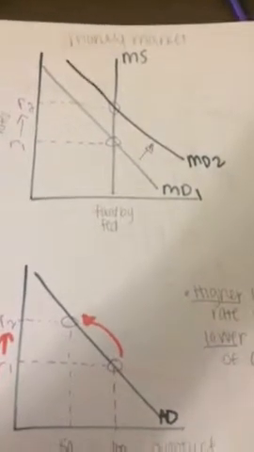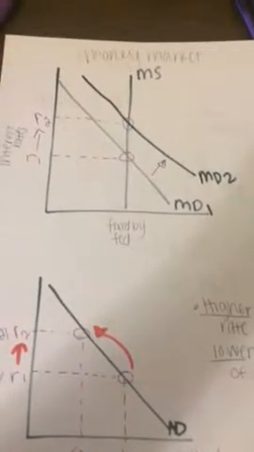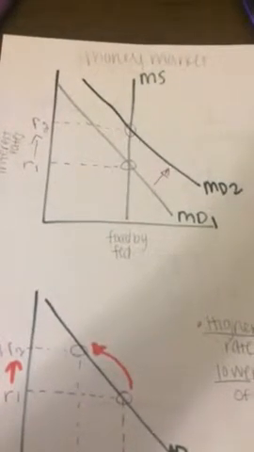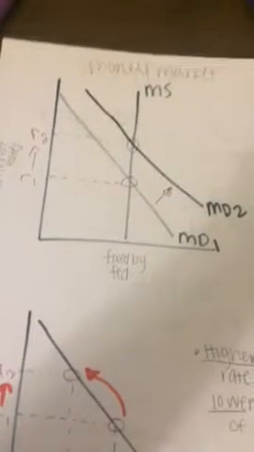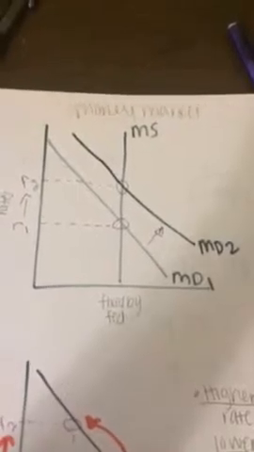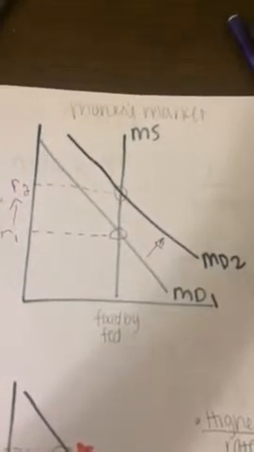So what we're going to talk about is interest and interest rates. Interest rates are just what the interest is charging to borrowers. In this graph, we're going to see that there's the money supply, which is shown by this line, and it's fixed by the Fed. And this is what we show: if interest is set here, the MD graph is going to be here.